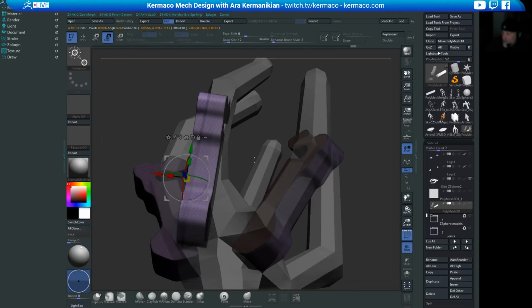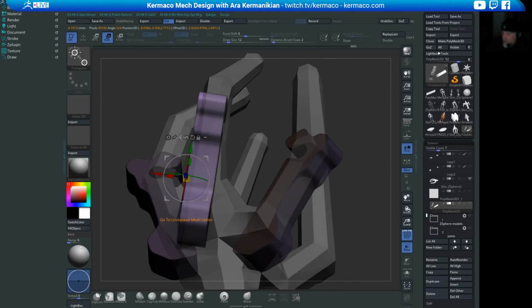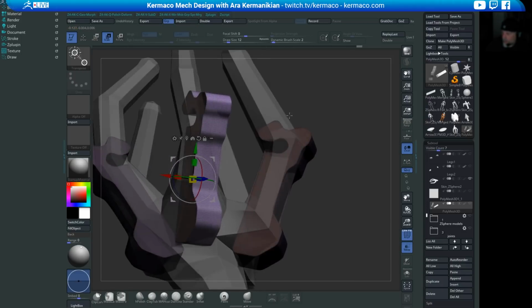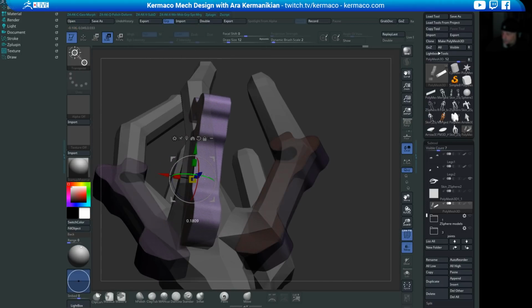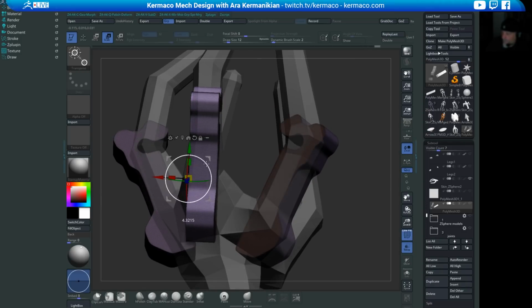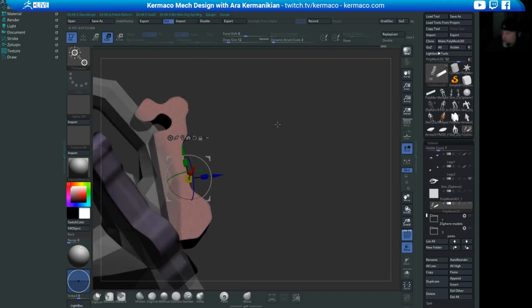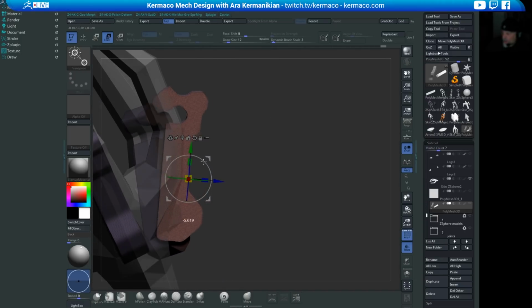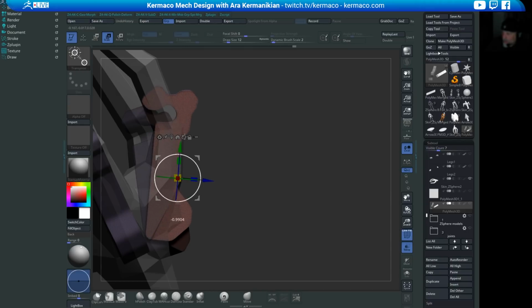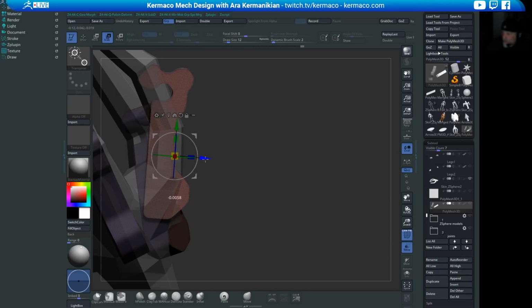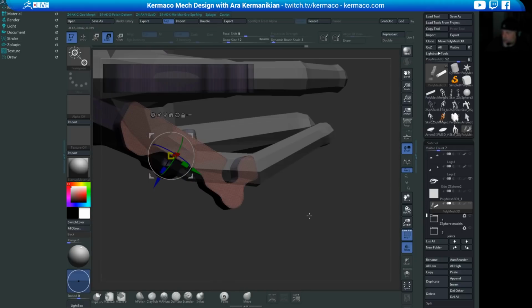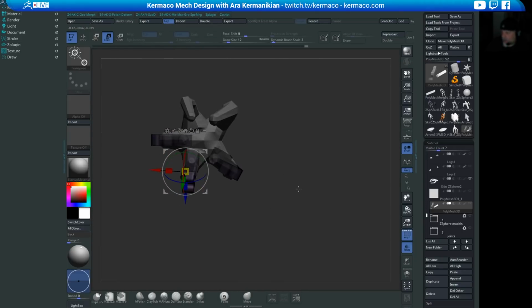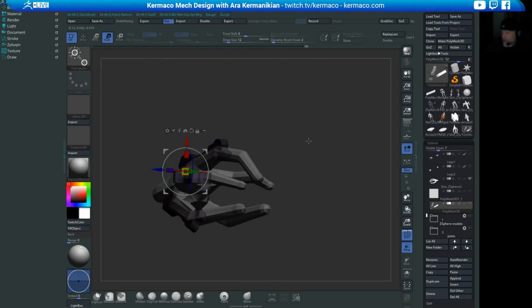Okay, and I think this needs to move over. Here we go. I think more or less, no, maybe a little bit more this way, a little bit more this way. Okay, getting things to kind of line up is kind of a trick, but you can make it work.